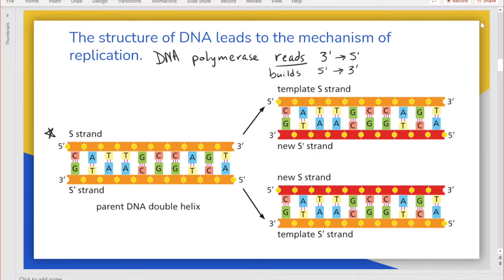So if we were to replicate this parent strand, there would be a DNA polymerase at the 3' end of the top strand, moving to the left as drawn, and a polymerase at the 3' end of the bottom strand, moving to the right as drawn. And they would build those new daughter strands, moving off in either direction, so that the double helices that result are identical to the original parent DNA double helix.